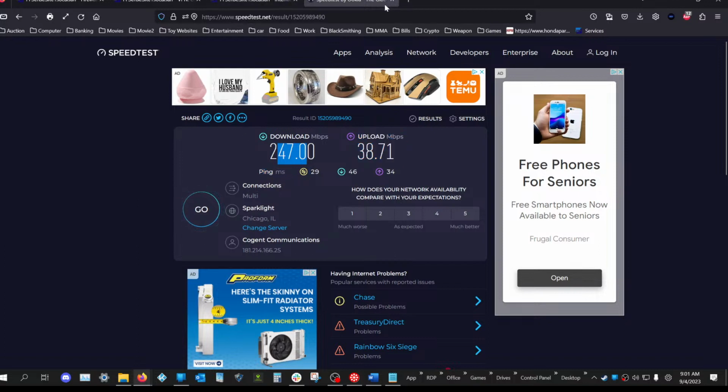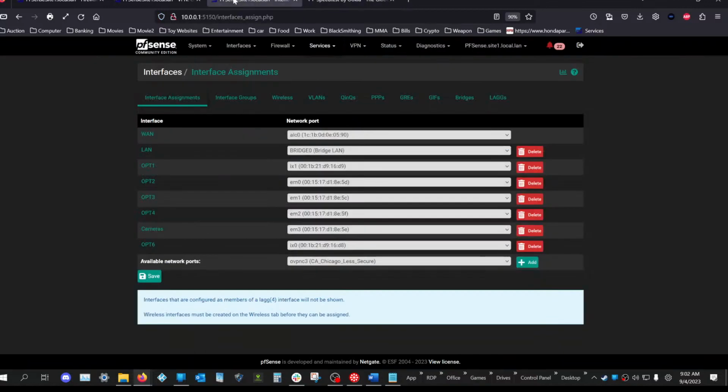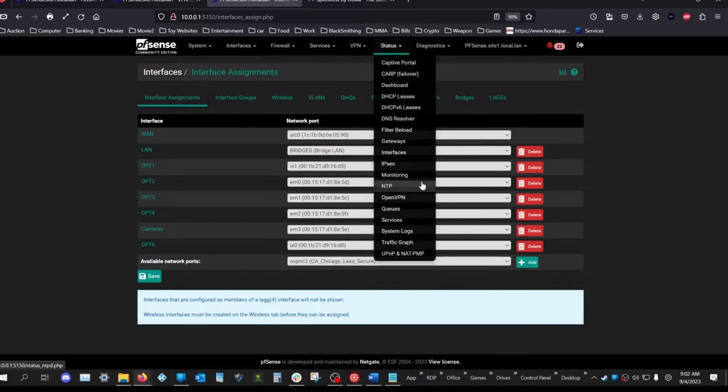But on the other hand, the good news is web pages load quick, and you don't really notice it if you're downloading a lot of stuff. You might, I guess, when you're downloading game updates from Steam or something like that, notice it more, or they might take a little longer. But it's easy to shut off too. You don't have to have it on.